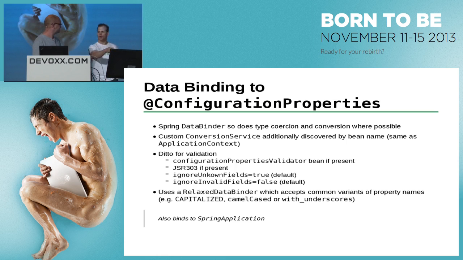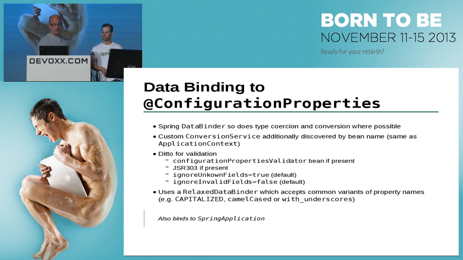And then also, the question was, how are we doing the conversions? Standard Spring conversion service. So there's the slide on that. It's using a data binder. It's actually a custom data binder that we wrote, but it's using the normal conversion service that it gets from the application context. In Spring Boot, if you're using @EnableConfigurationProperties or @EnableAutoConfiguration, we'll add one for you, but you could override it obviously in the normal way. So that will do type coercion and conversion using anything that's available to Spring, basically, which is what you're used to. So you could convert strings to resources, classpath resources, strings to internet addresses, that kind of thing.